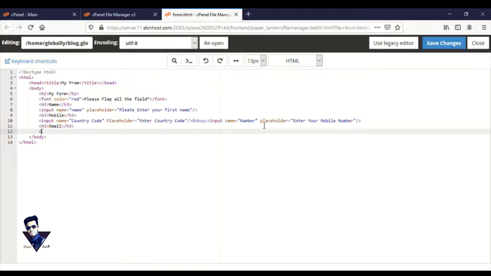So guys, in the name tag, don't use white space.